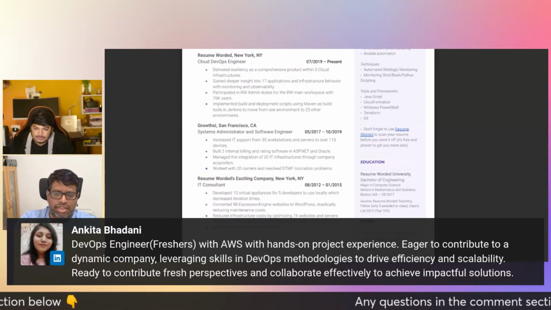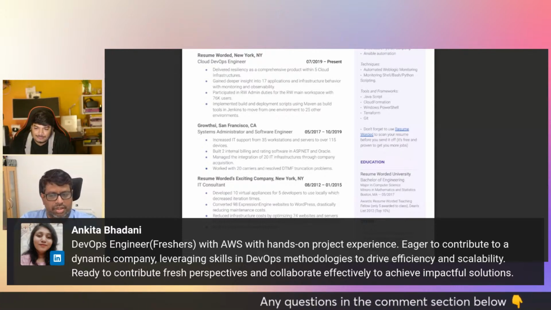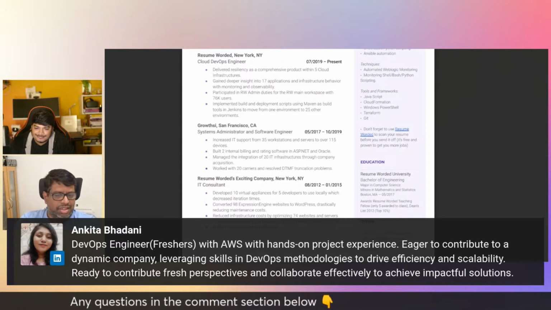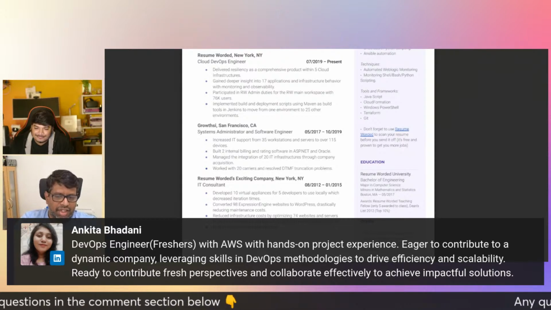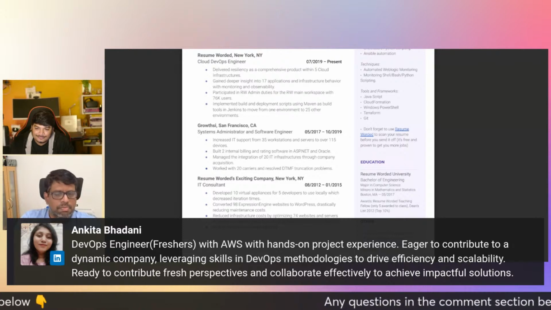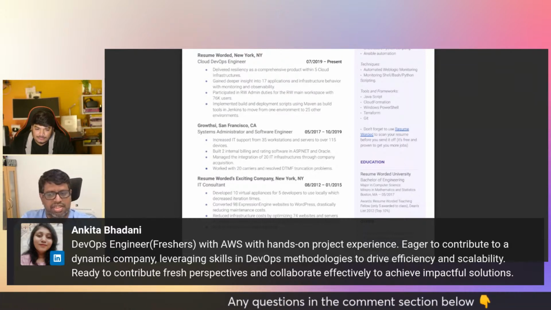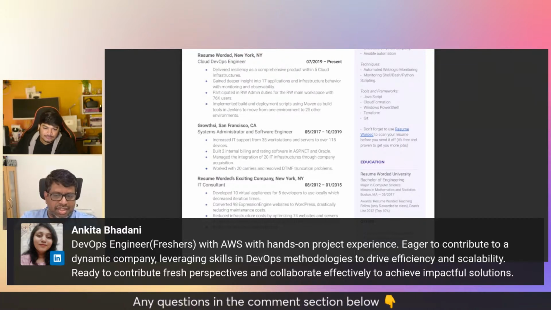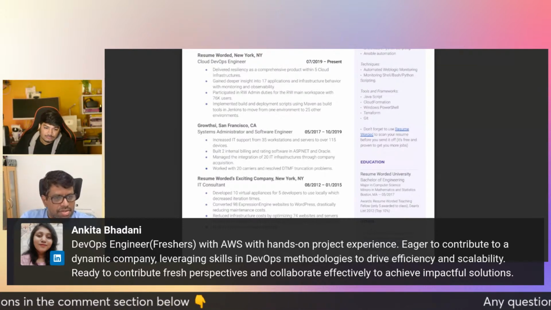Impactful solution is driving efficiency and scalability, right? So you are repeating yourself. Some talent acquisition people look at this as negative because they think this person doesn't have much to write, so they're repeating themselves.